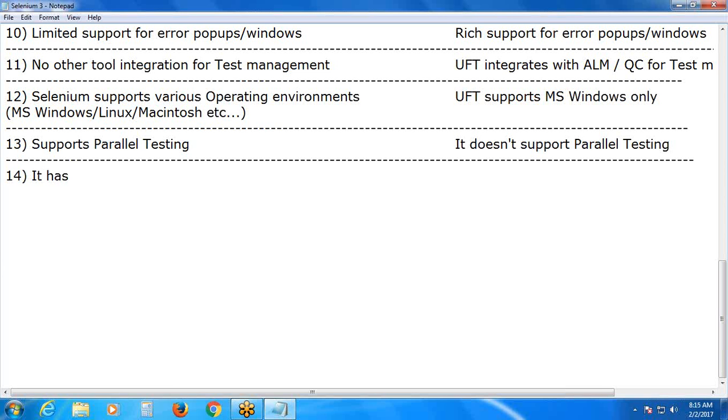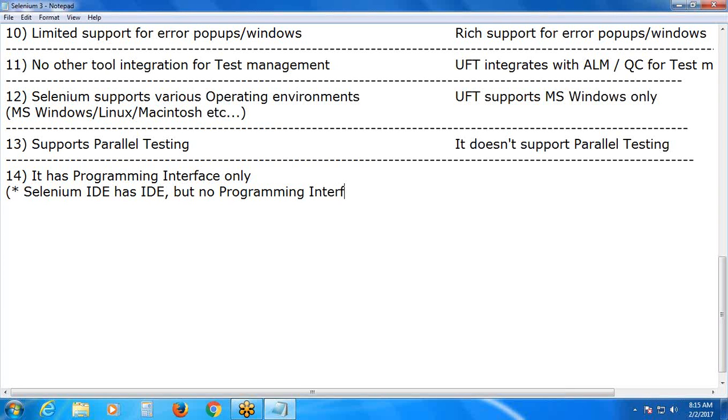It has a programming interface only. But Selenium IDE, one of the tools in this suite, has limitations. It has an IDE, but no programming interface.